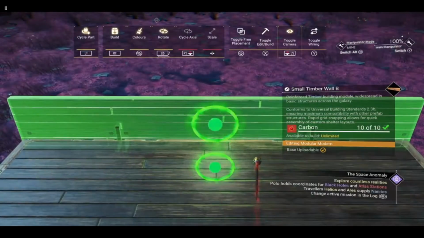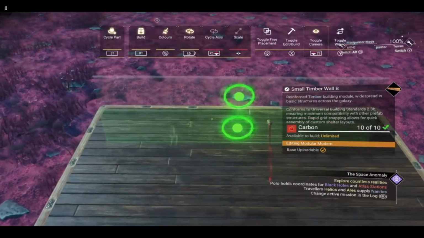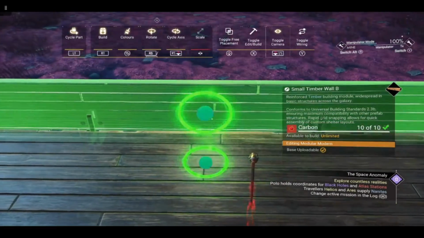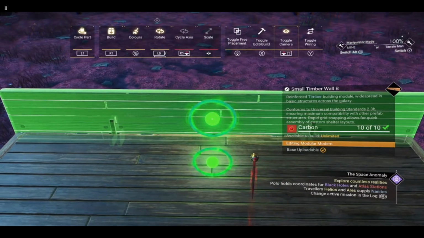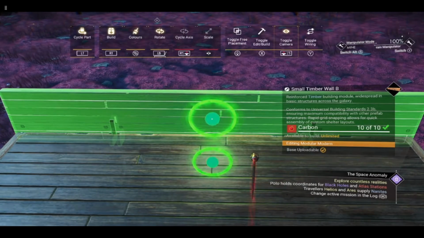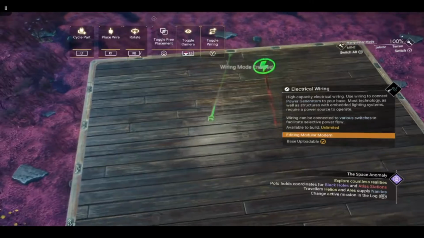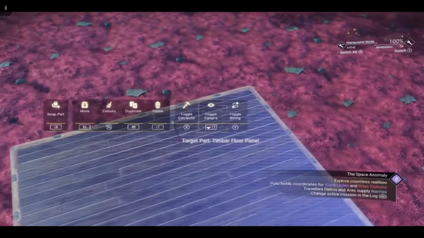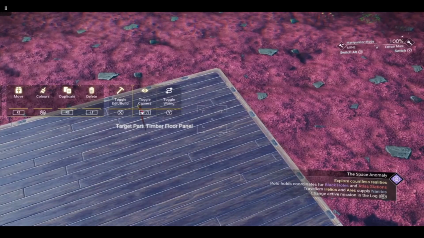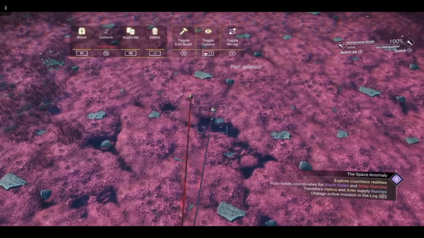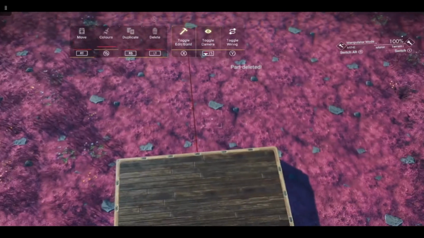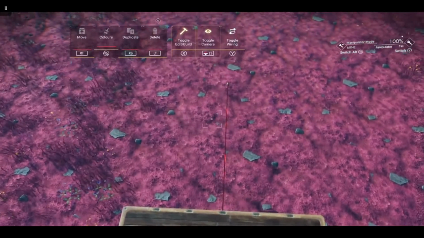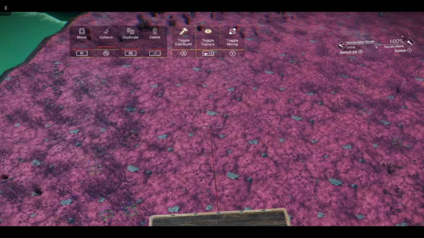Right. Add another one here. I have had a few problems with my wires today. I don't know if it's cloud gaming or it's just me. It works perfectly when I'm on my Xbox. Right, that one is looking better. We don't need the floor, so you can delete that one, and you can delete the spare wire. I always offset my first wire slightly so I can tell the difference and they're easier to select.